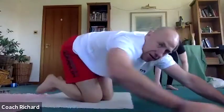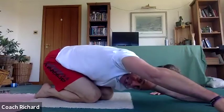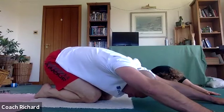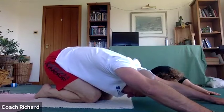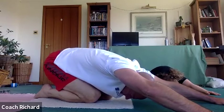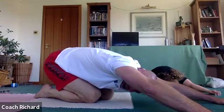Okay, so we're going to just go into a child pose. Have your arms out at about 10 and 2. Okay, sit back on your heels. Make sure your head's tucked down between your shoulders. Make sure you're taking a nice, good, deep breath. Every breath, you want to breathe into your tummy, not just your chest. So as you breathe in, your belly button pushes out. With each breath, just will your heart rate to slow down.